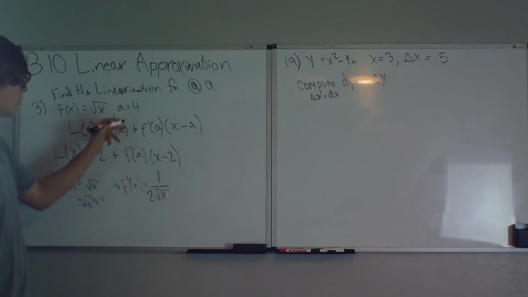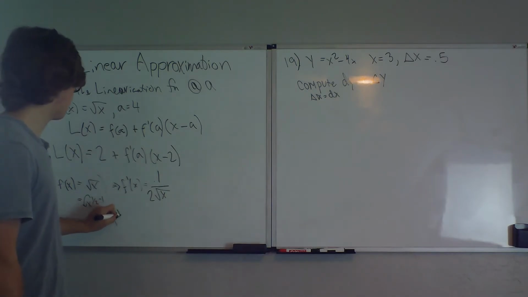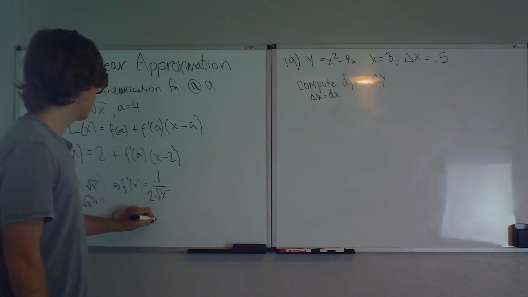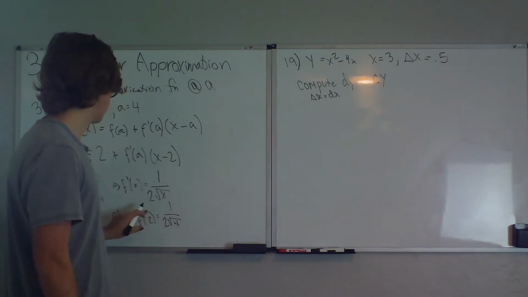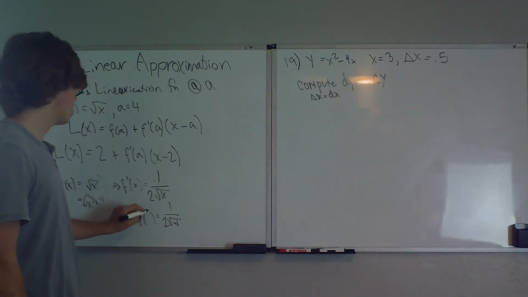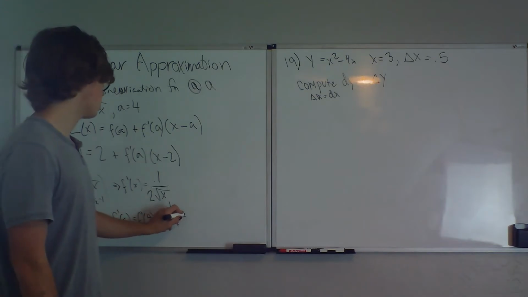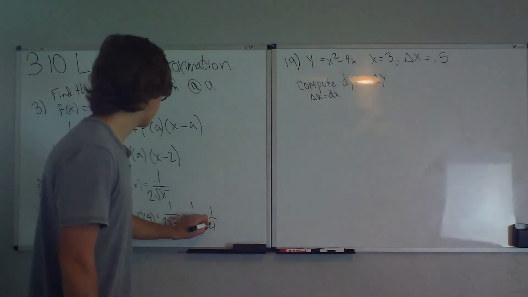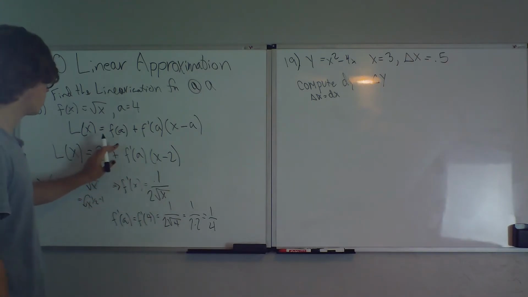And then we plug in 4 again, and we get, okay, so f prime of a, it should be f prime of 4, which is equal to 1/2 square root 4, which is just equal to 1 over 2 times 2, which is equal to 1/4. Okay, perfect. And then we see f prime of a is just 1/4, so we can erase this.